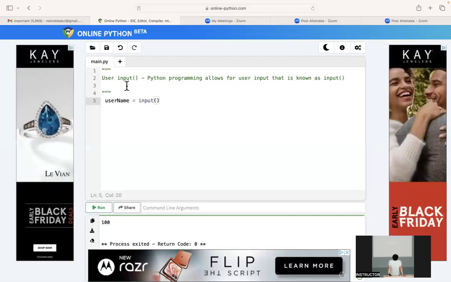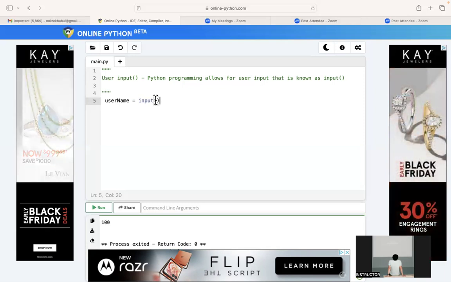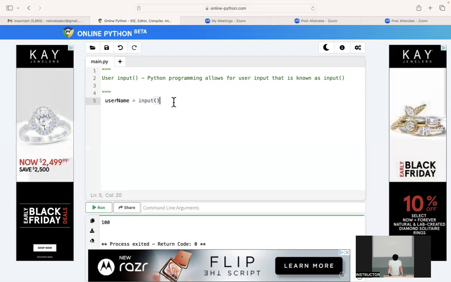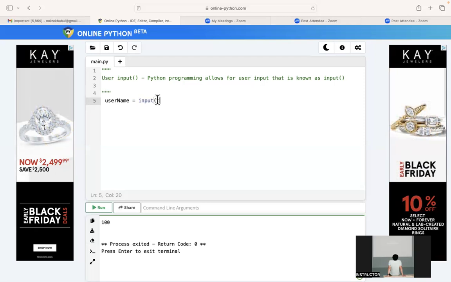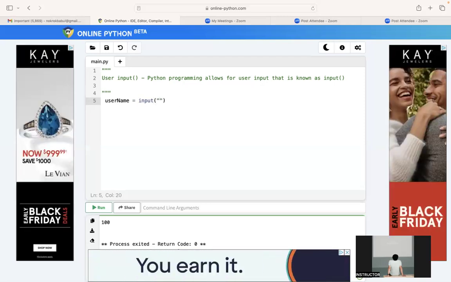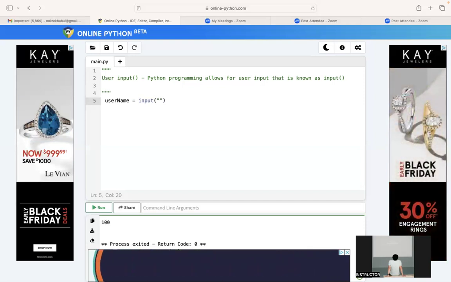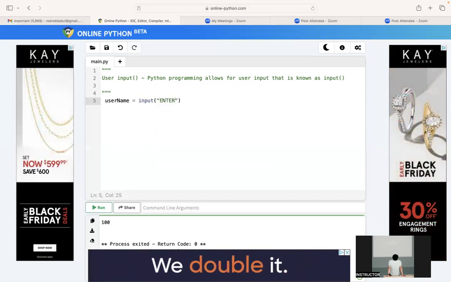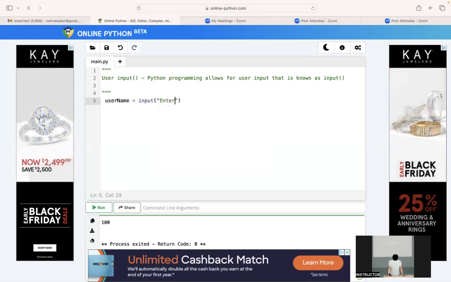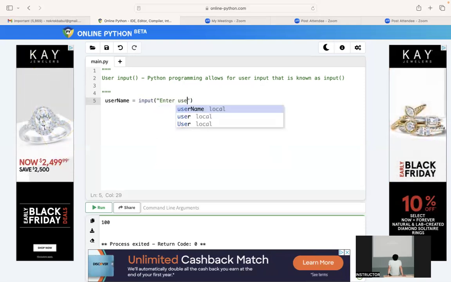This parenthesis means it's a method, right? And inside this method, I say enter username.